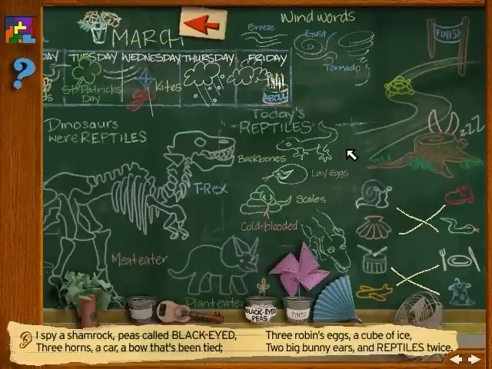I spy a shamrock, piece called black-eyed, three horns, a car, a bow that's been tied, three robin's eggs, a cube of ice, two big bunny ears, and reptiles twice.